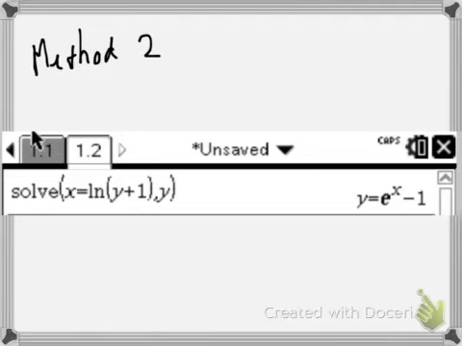So what you're saying is, okay, we've swapped x and y over. There it is. And then find me y after I've done that. And that's the process we just did. And you can see your answer here for the inverse is the same.